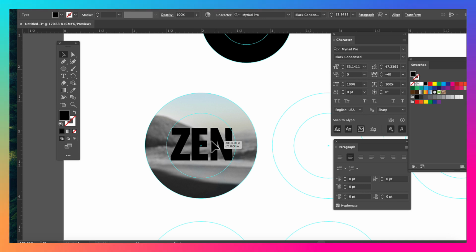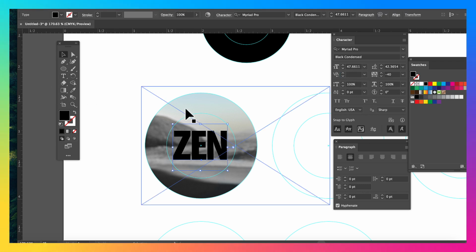The idea is to fill up as much of the space as you can. It's already adjusted because it's remembering what I did before. Maybe I could fine-tune here by removing a little bit there. Maybe that's a little too much. But there you go. I think that's not bad.